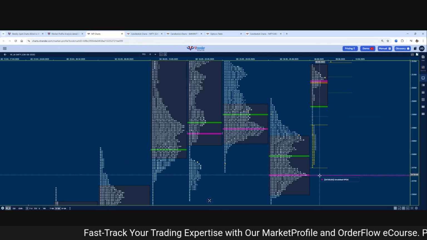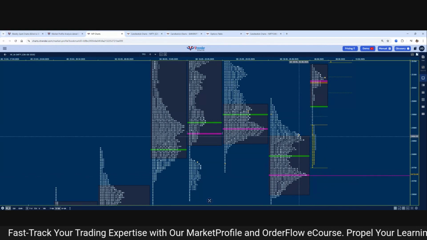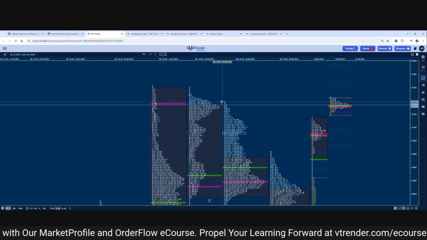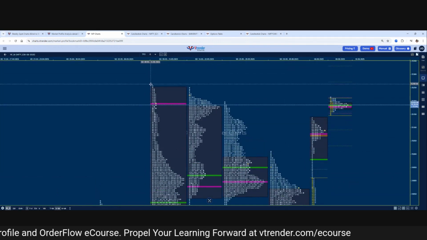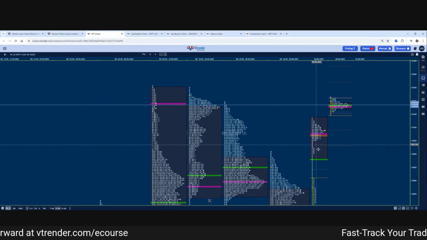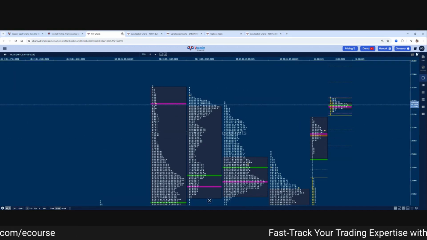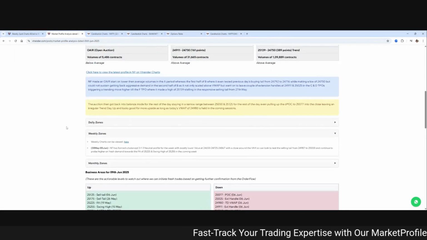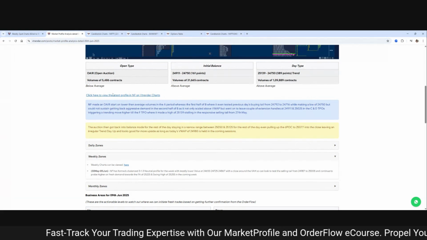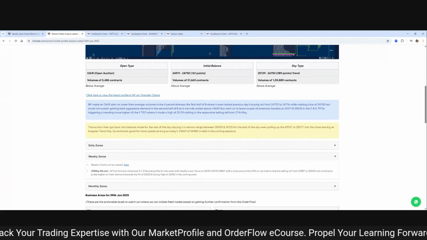Because we opened above the POC and we got this extension above this weekly value. That is the reason we have gone on to test these highs, but we still have a swing high of 25255 which has to be taken out to remain more bullish. So this is what you can do: follow the balance to imbalance on all time frames, and accordingly look to take some good trade setups.